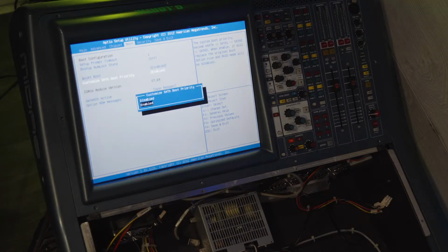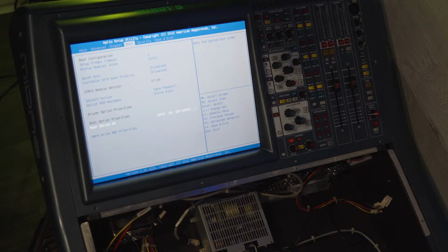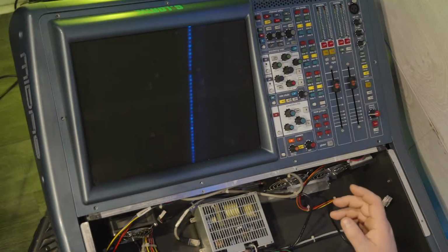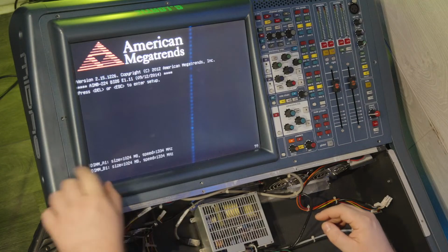So let's dive into this. What if I go custom SATA and I go disable? Boot option 1, this one. Hard drive priority, there's only one hard drive in there. If I were to put a couple hard drives, it will allow me to have an order here. But I'm gonna go with this, and I'm gonna try to save and restart. Save changes and reset.